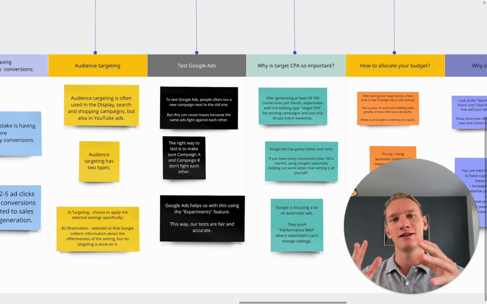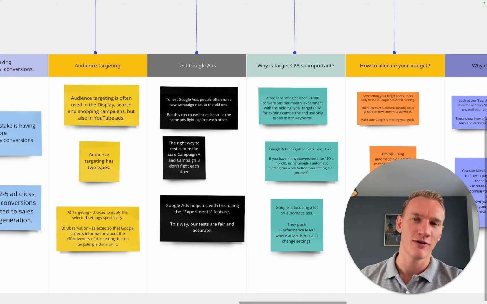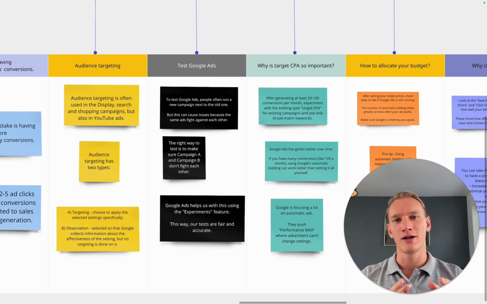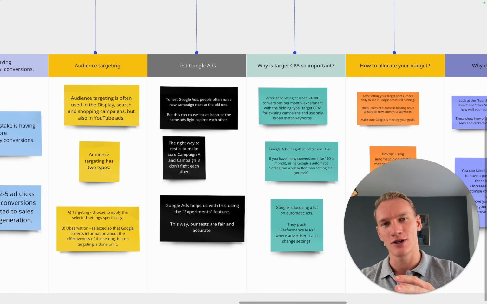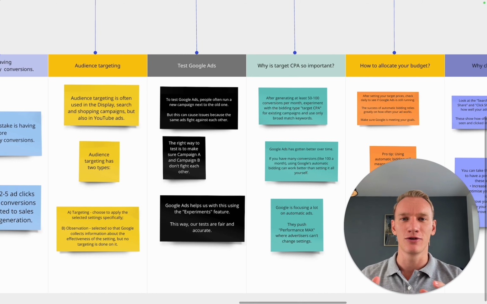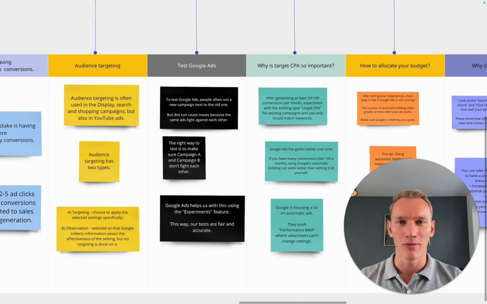Of course, you look at the data from the history. So let's say a conversion previously cost you around 20 euros. You can play around if you implement like 22, 25 or 18 or 16 euros. Sometimes when you are bidding too low against the auction, you're not going to spend all your money. And if you're going to spend too high, you constantly spend all your money. So you want to balance this out as well as the market conditions.